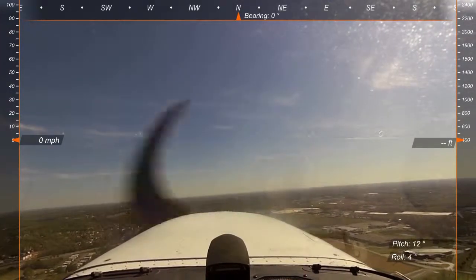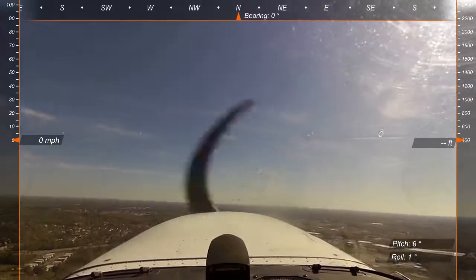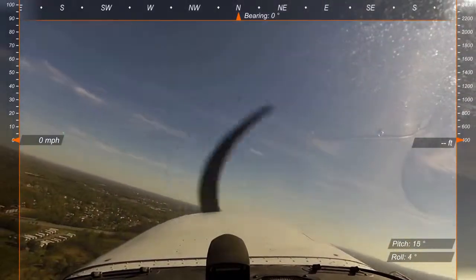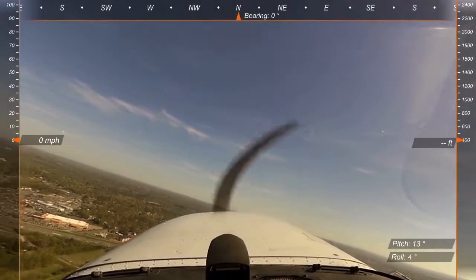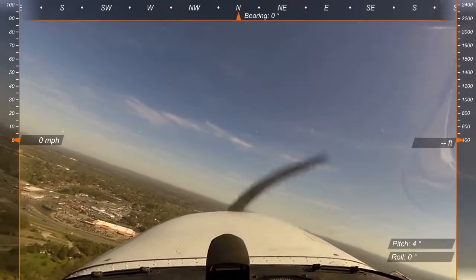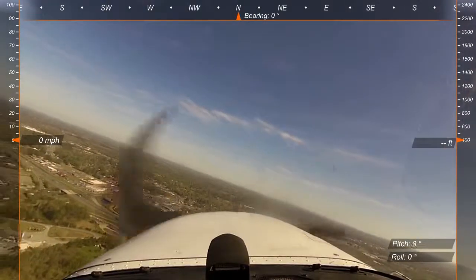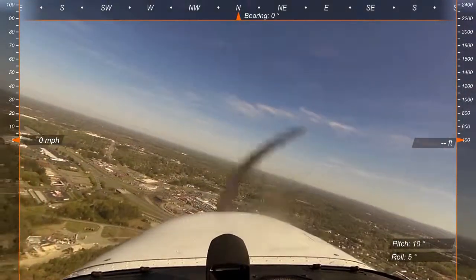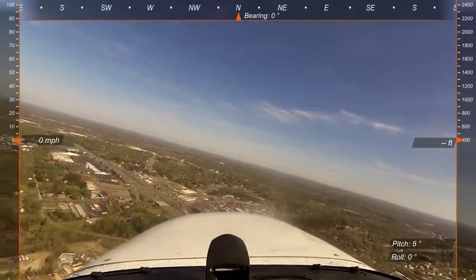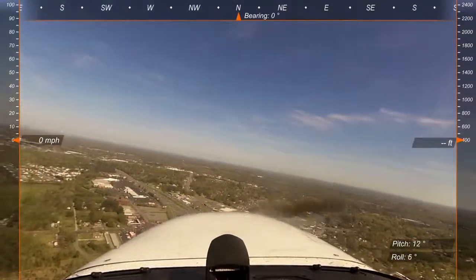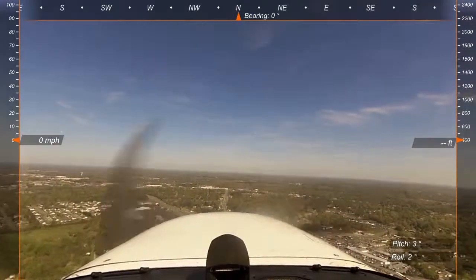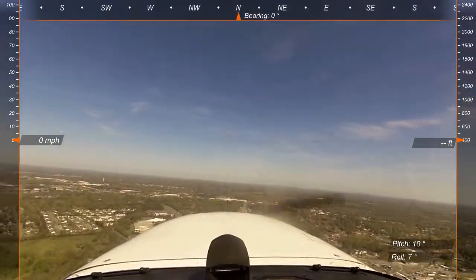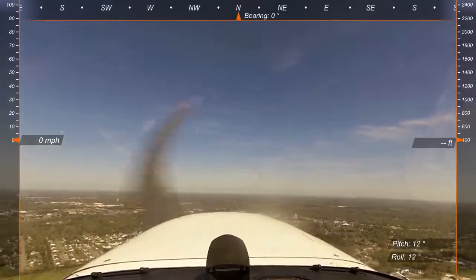Alright, you're at the end of the runway. Burlington traffic, Cessna 60457 is turning crosswind, runway 6 Burlington. The downwind turn.